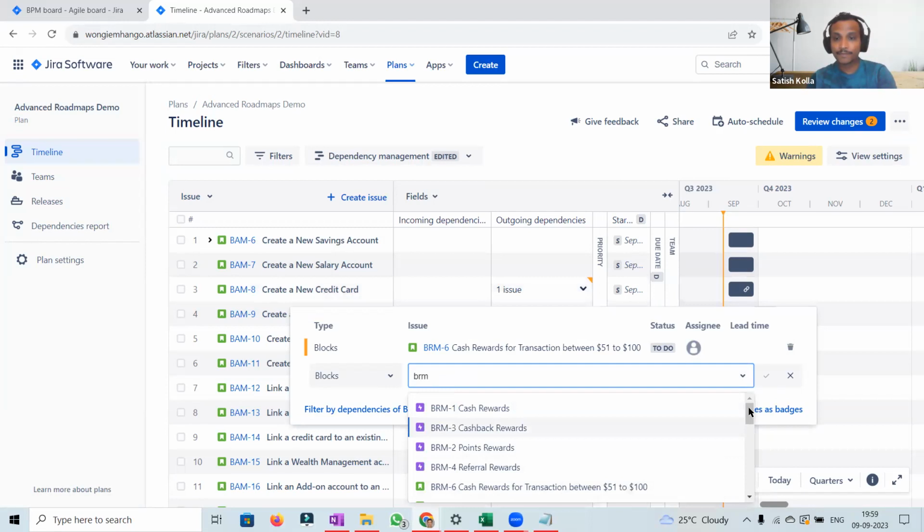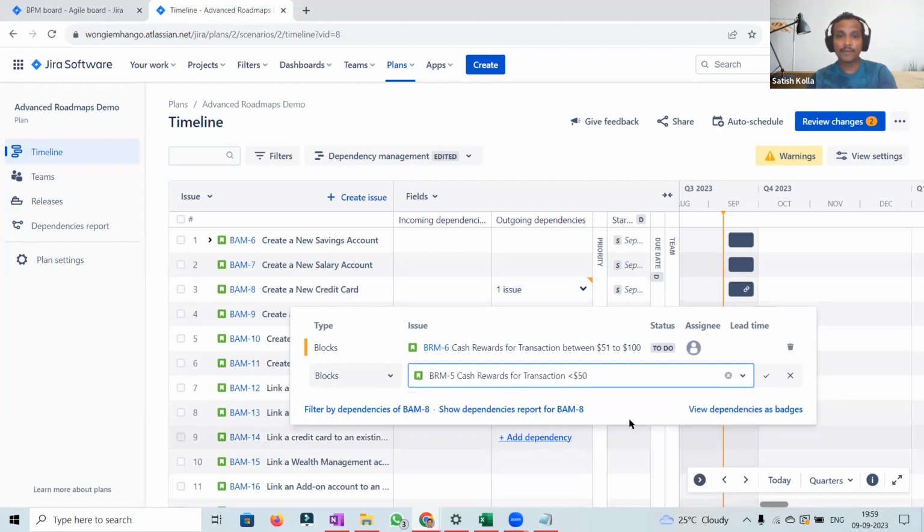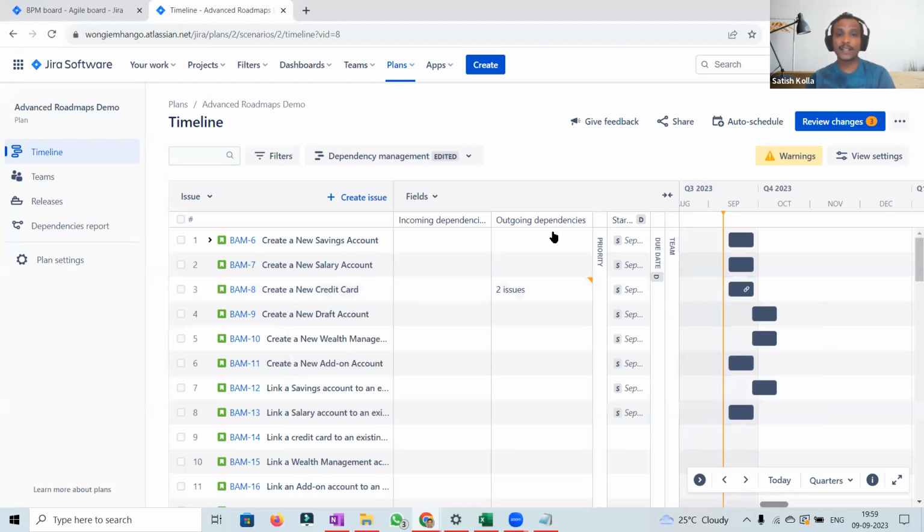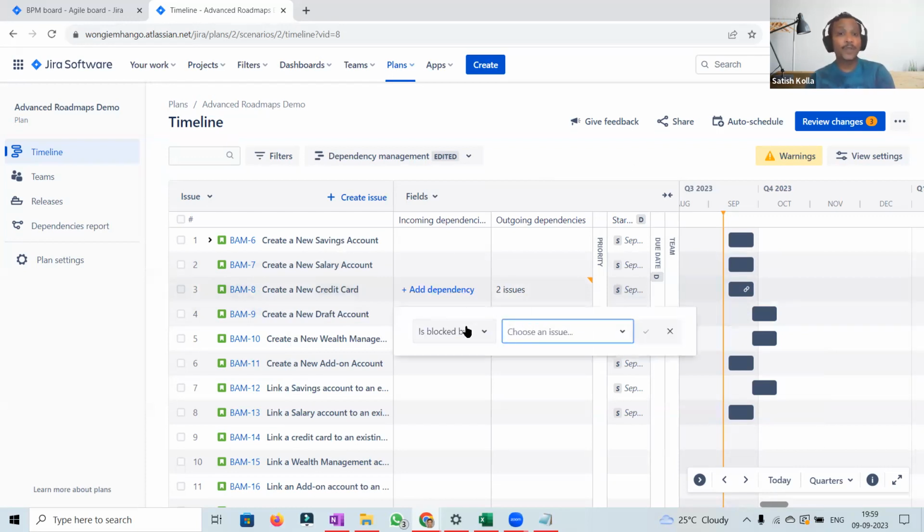Let me add one more dependency, BRM. I'm just creating some. So these are the 2 things coming up. I created the outgoing ones, and for the incoming dependency, I want to create one that is blocked by, which means this creating a new credit card is blocked by what issue?